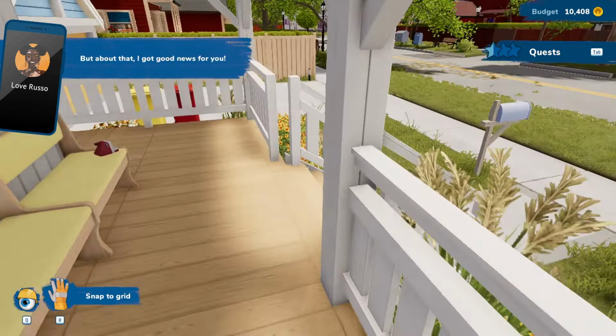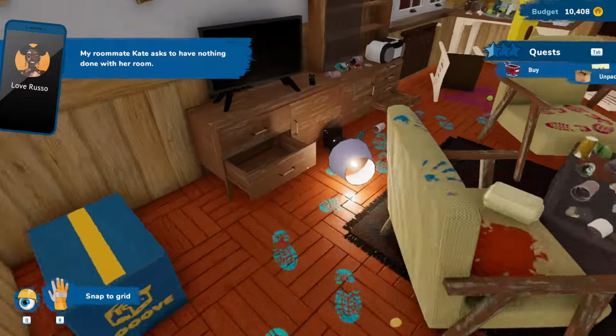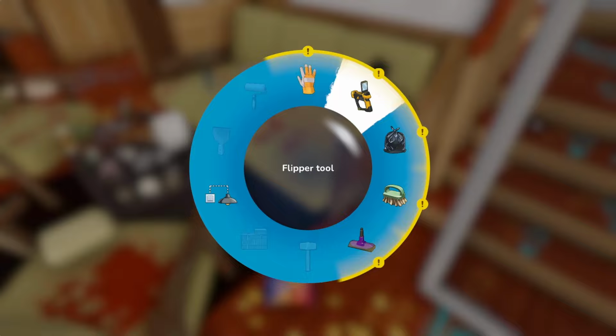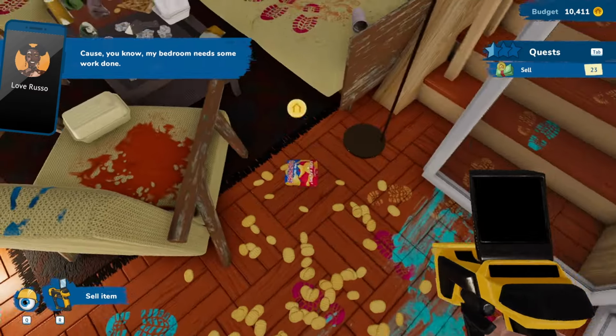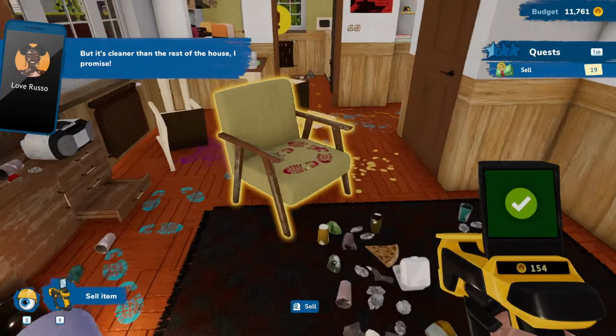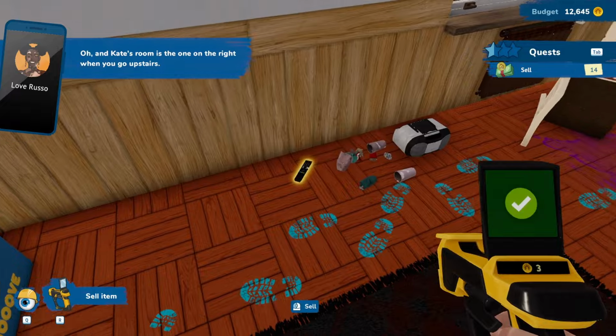I know. But about that, I got good news for you. My roommate Kate asked to have nothing done with her room. So, that's one thing less on your list. Because, you know, my bedroom needs some work done. Not from the party, just from regular life. But it's cleaner than the rest of the house, I promise. Oh, and Kate's room is the one on the right when you go upstairs.